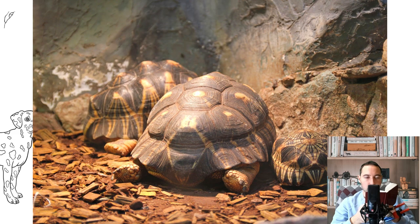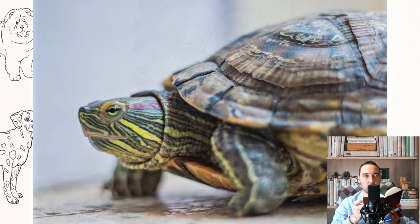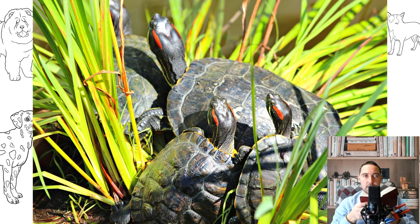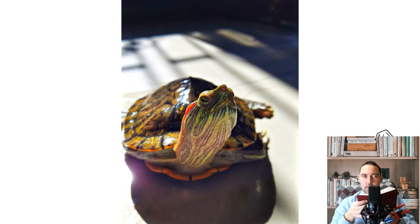The height of the walls of the terrarium should be sufficient to prevent pets from jumping out — at least 30 to 35 centimeters. Pets can be injured if they fall, and if they creep and hide in secluded corners, they suffer from dehydration and hunger. Turtles are not slow creatures as commonly believed; they are very fast and able to move both in water and on land. However, other pets can easily attack and injure red-eared turtles on the floor, and there are many cases when they were bitten by large dogs. Any walks around the house should be carried out only under the supervision of the owner or household members.